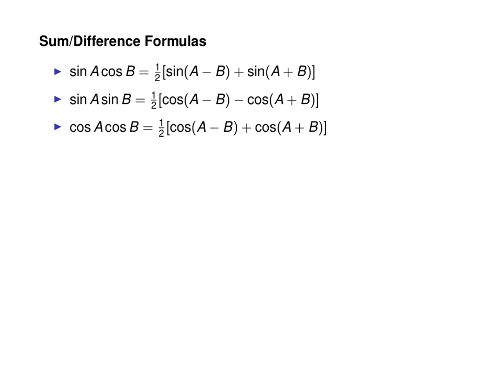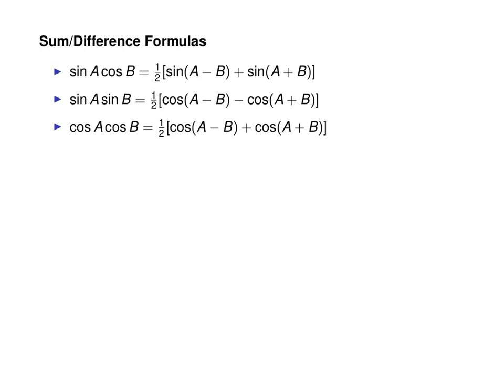The last type of integrals that we are going to tackle involve integrands where a sine is multiplied by a cosine, or a cosine multiplied by a cosine, where the arguments inside the sine and cosine might be different values. So to handle those, we use these sum and difference formulas. Now these are not formulas that I would make you memorize, but you may have to look them up and use them on a homework problem of some sort.